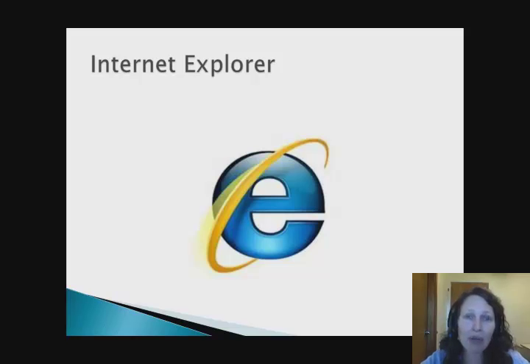I will let you know that Internet Explorer is not always the best option. So if you're comfortable with Internet Explorer, go ahead and use it. But if you run into a challenge with Canvas, try using Chrome or Firefox and see if whatever you're trying to do works properly with those. At this point, Internet Explorer is not optimized or new enough really to work well with Canvas. So keep that in mind. Okay, so we've got browsers covered.